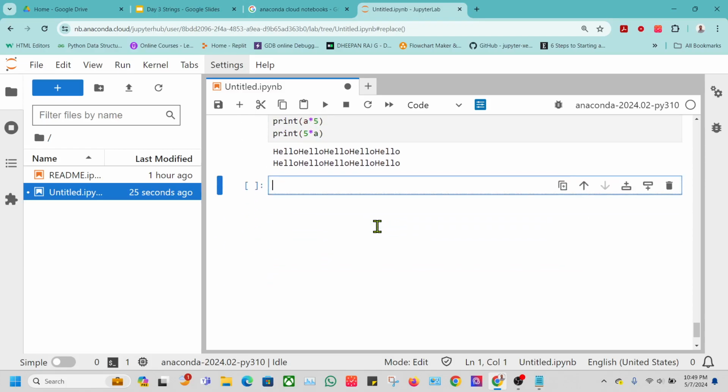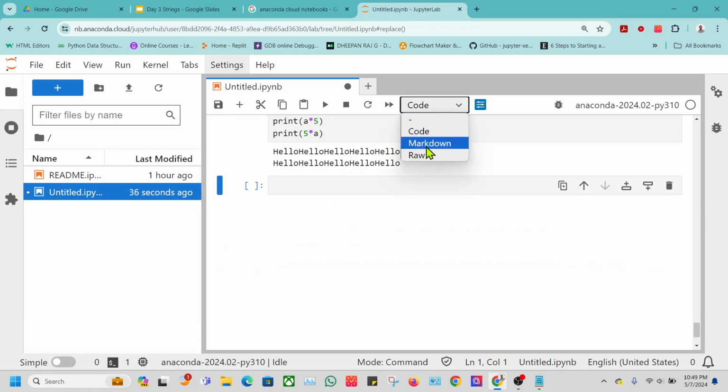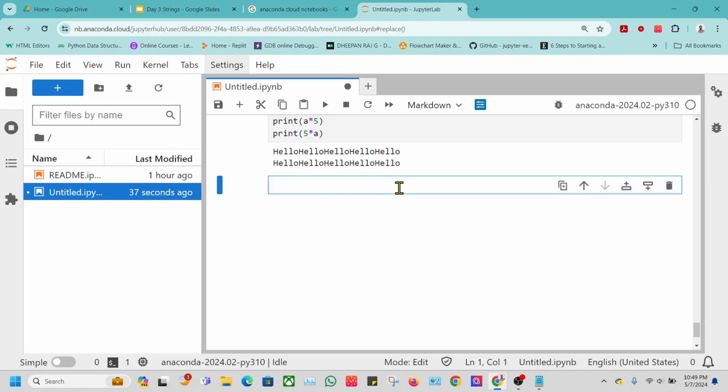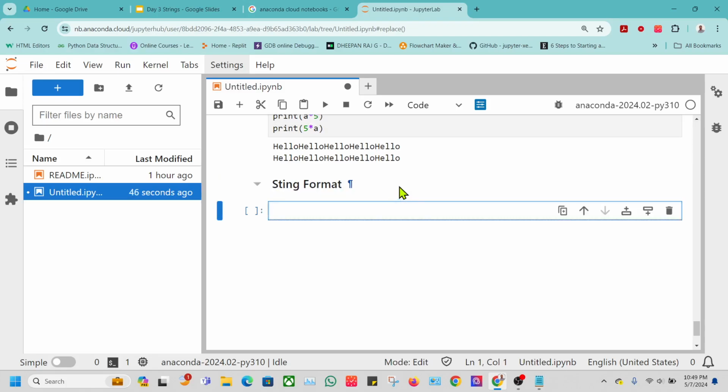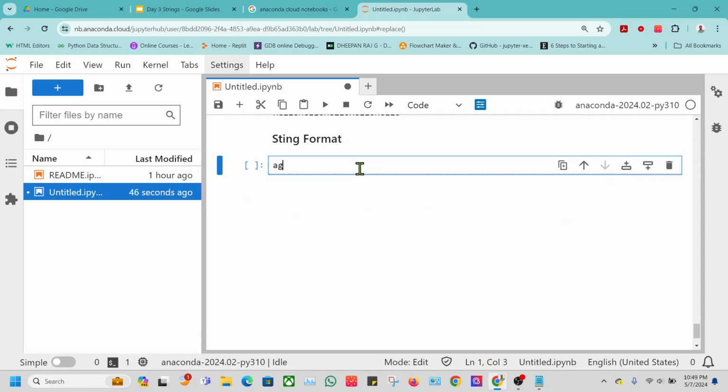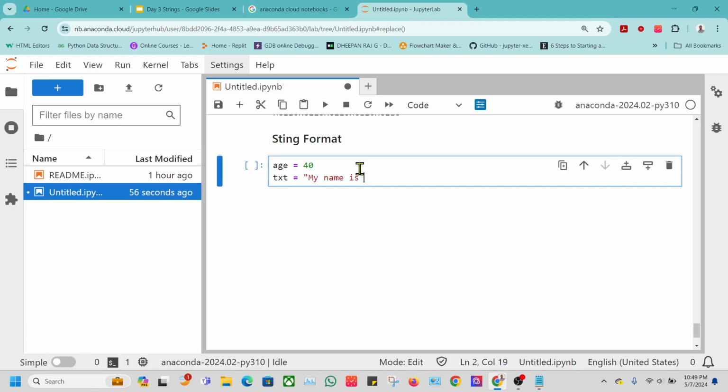Then there is string formatting. Here I will take an example of age equal to 40 and text equal to a string, my name is John, I am, plus age.